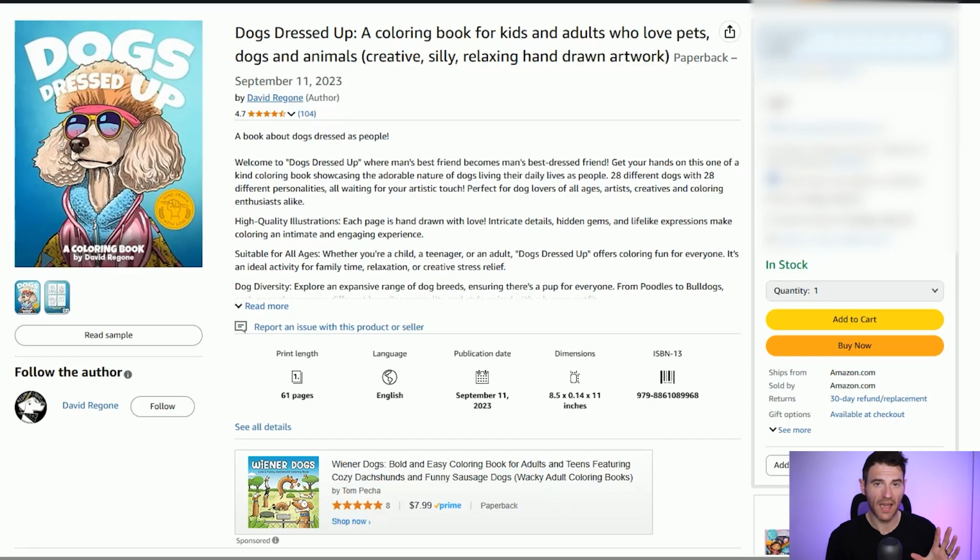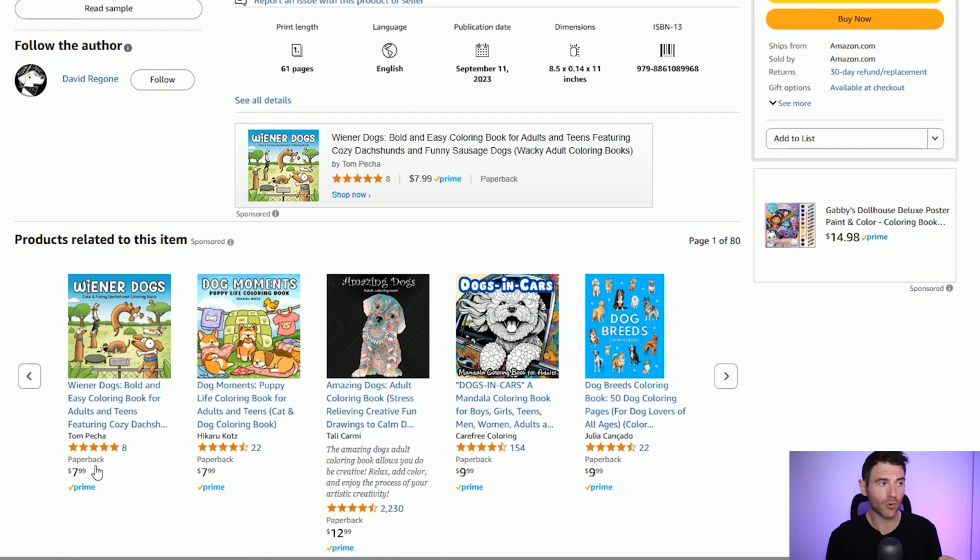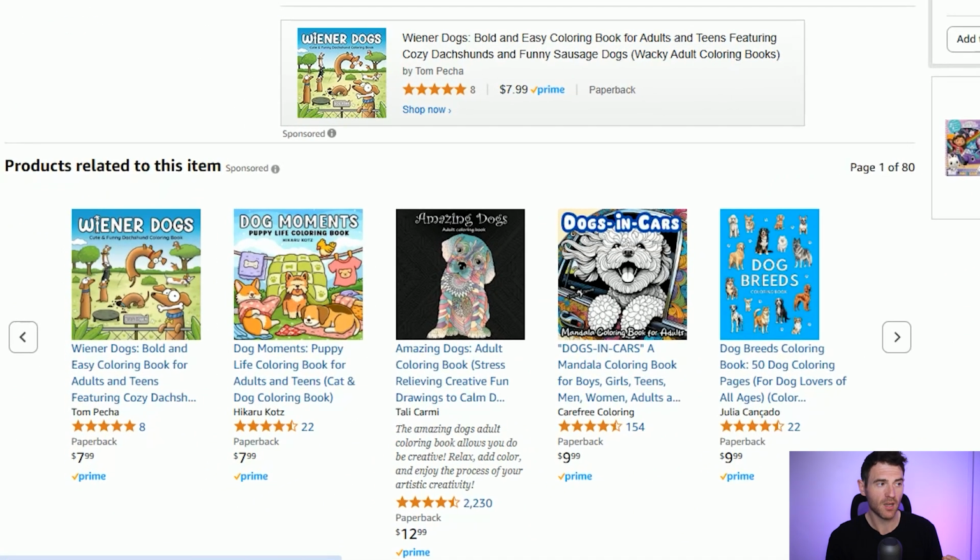And if we come onto a similar product here and you scroll down to the products related to this item, if you're using product ads, this is where your book will appear. That's great for if someone clicks on a popular book and they think, oh, it's maybe not quite right for me. Let's scroll down, see what else there is. And then just there underneath, your book could appear. And therefore they might click on it, think it looks interesting. And you need to have a very strong cover in order for that to work well.